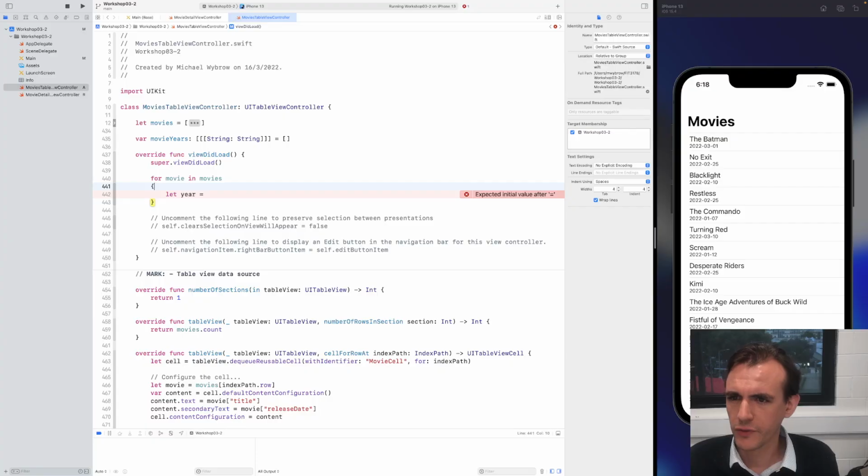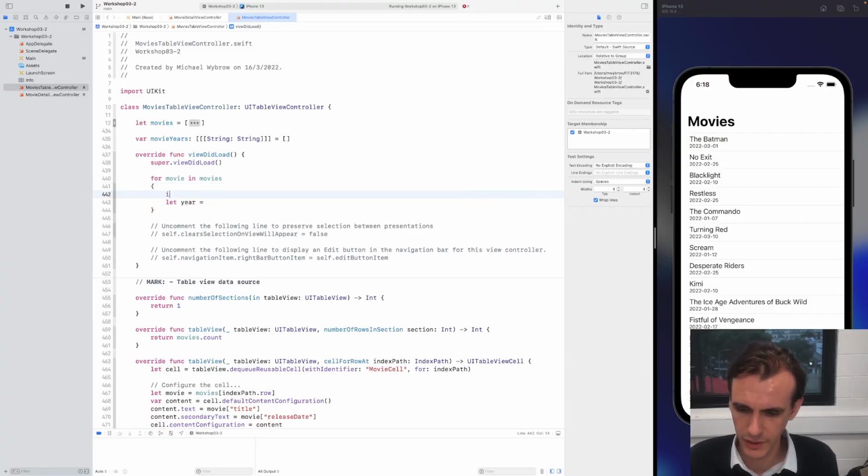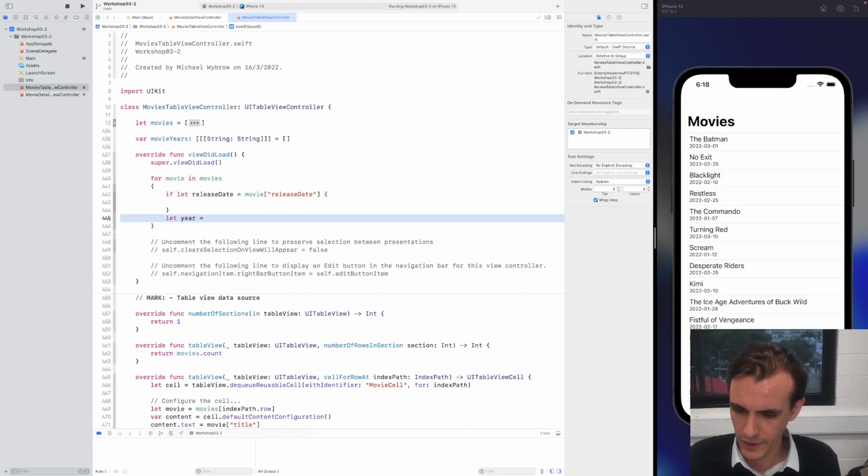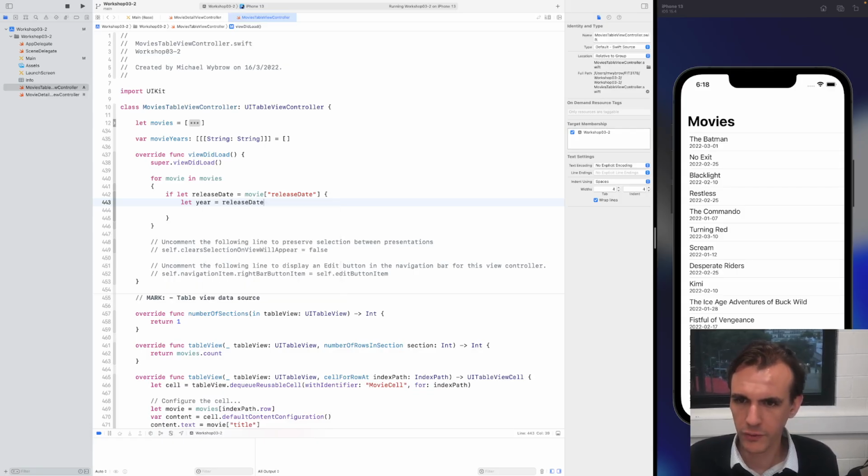Well, okay, first of all I should check that my movie has a release date. So let's go let releaseDate, because this could be an optional, equals movie release date, and we check that. Assuming that's okay, I'm going to say that my year equals my release date.